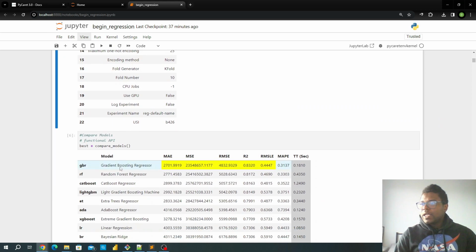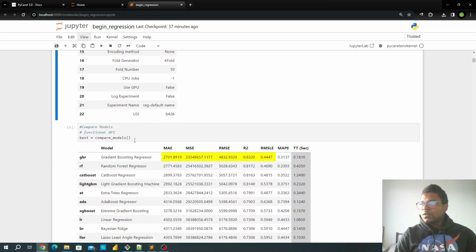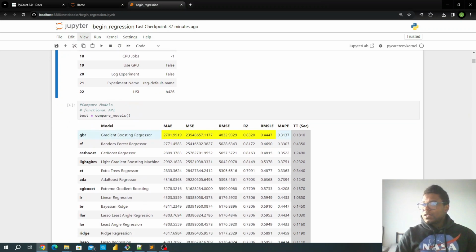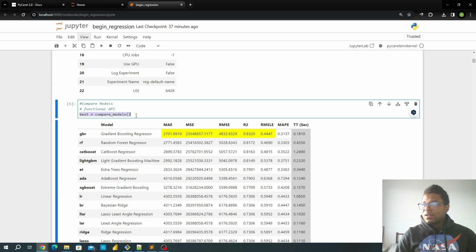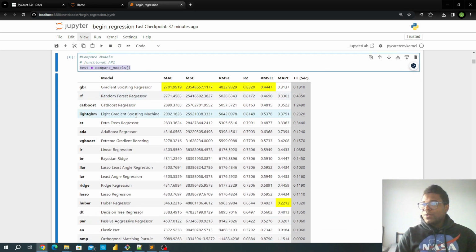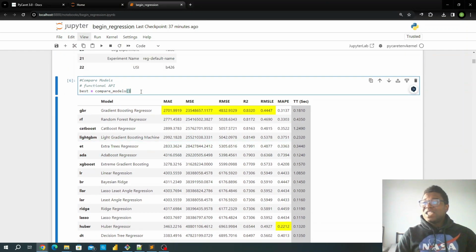Here you have to compare different models. This line allows us to do that. You see, we have a lot of models here. All these models are trained automatically without any intervention. You only need to give one command, this command, compare models.